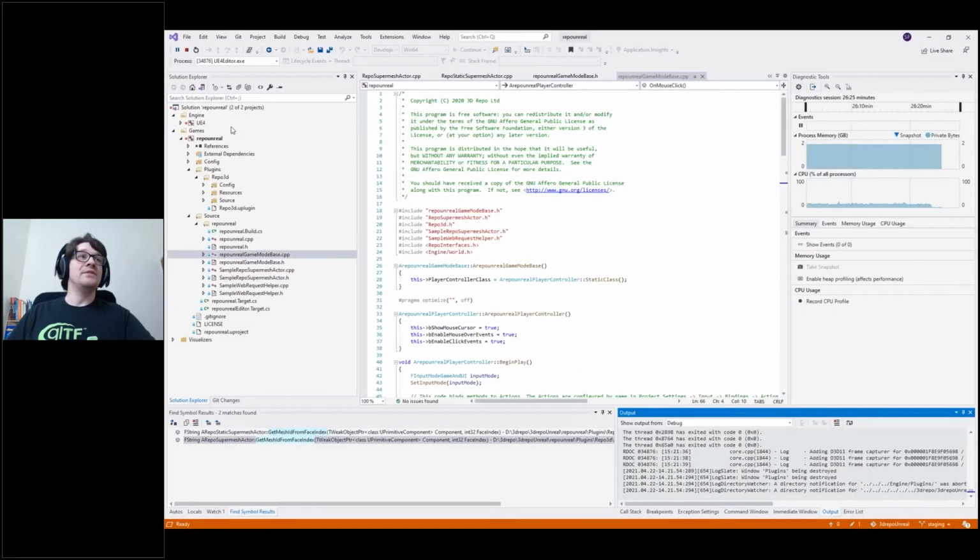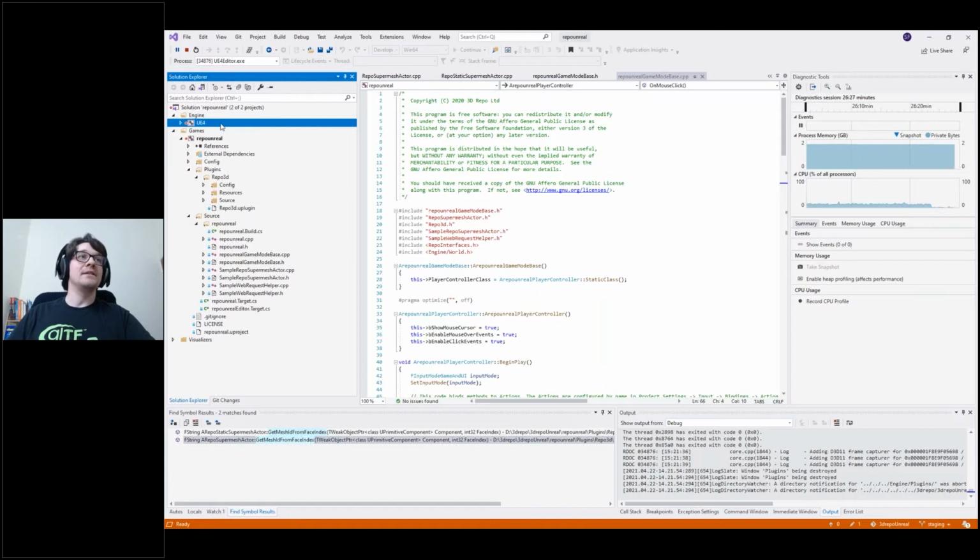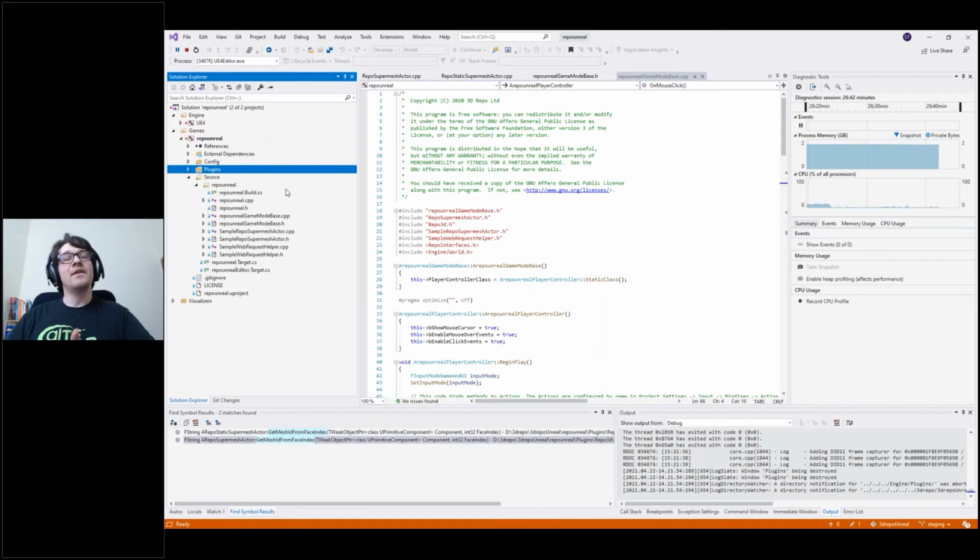So in the Visual Studio side, I have the standard pre-built engine from Epic. So again, we don't touch that. And this is the Visual Studio project for my project. And in here, I have the plugin as source. So we can deliver either a packaged plugin, or we can deliver the plugin as source. I believe the plugin that's on the web at the moment is the source version.